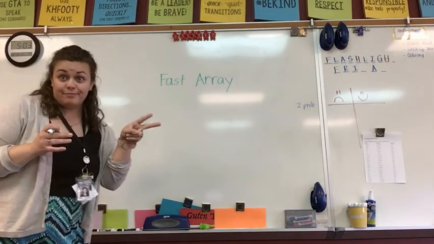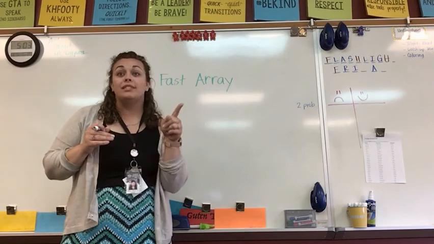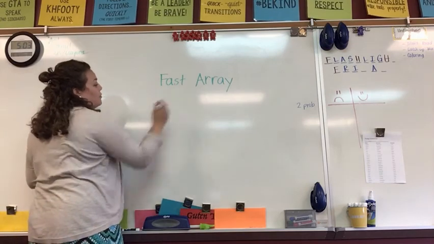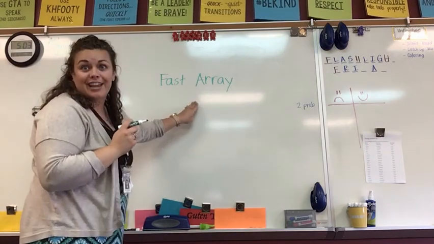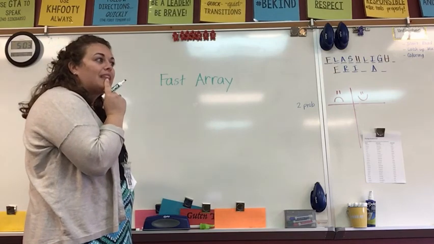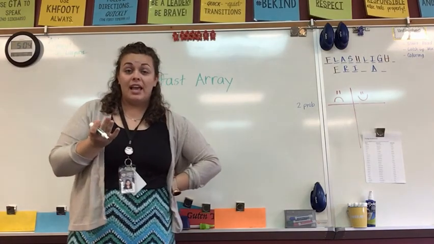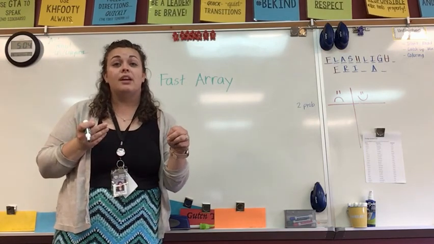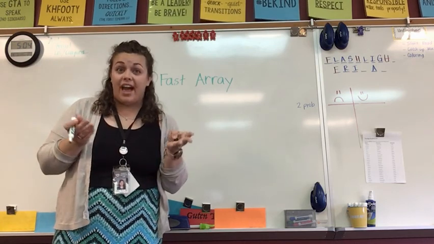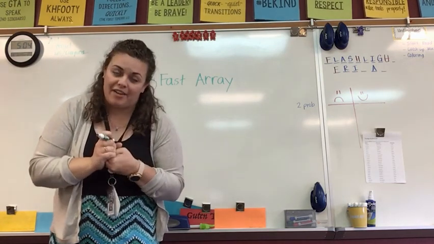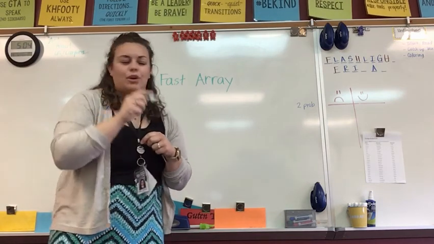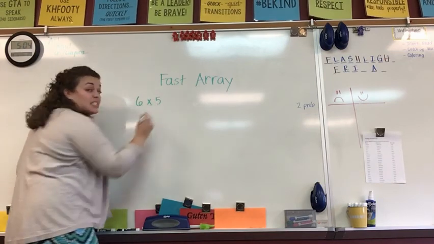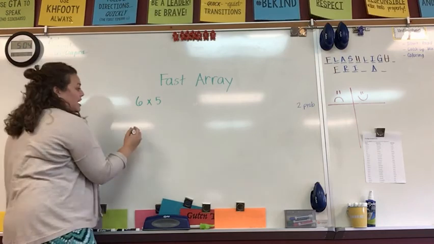There are two types. One type is if I know my rows and my columns. If I know my rows and my columns, you're going to see the dots forming a shape on the outsides, okay? So for example, if I say Mrs. Scholes has a class full of students, they are organized into 6 rows of 5. How many students does she have? Well, she has 6 rows of 5. We know that would be 6 rows of 5, or a 6 by 5 array. So you would draw it exactly like that.